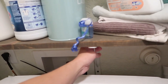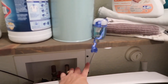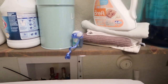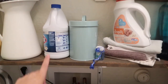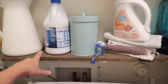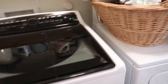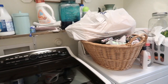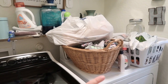And then I also picked up these brackets at Home Depot. These are like the cheapest ones that they had. We just screwed them into the wall and then screwed them into the board. And that is it. So if you're looking for more space in your laundry room, this is a really good way to add some space, and a super cheap way. I mean, the board costs like $10 or something. We can't put anything over this because we have top loaders, not front loaders. I see a lot of people do the board that goes over, which looks really nice, but we obviously can't do that. So everything just kind of stacks up on top of the washer or the dryer.